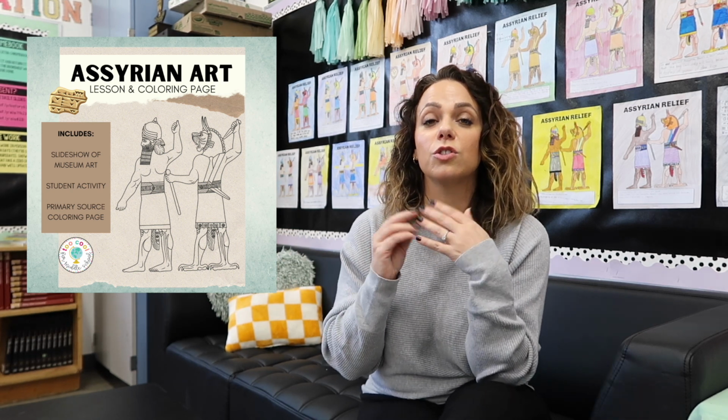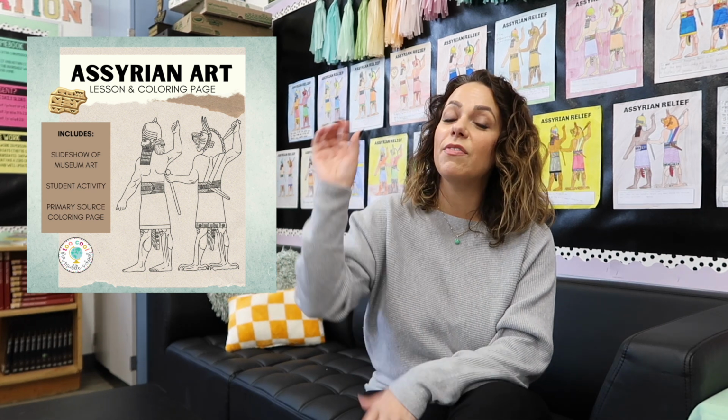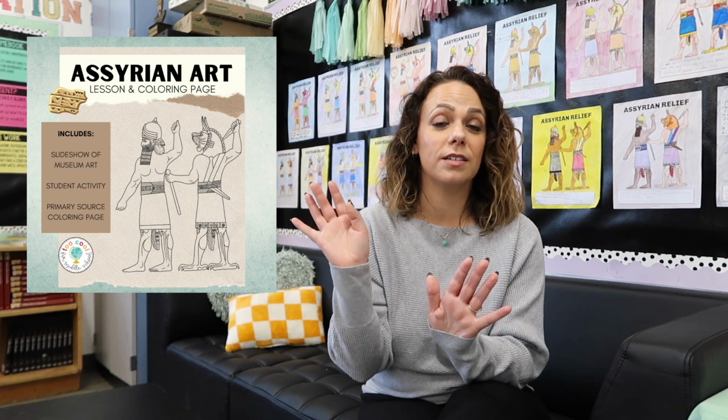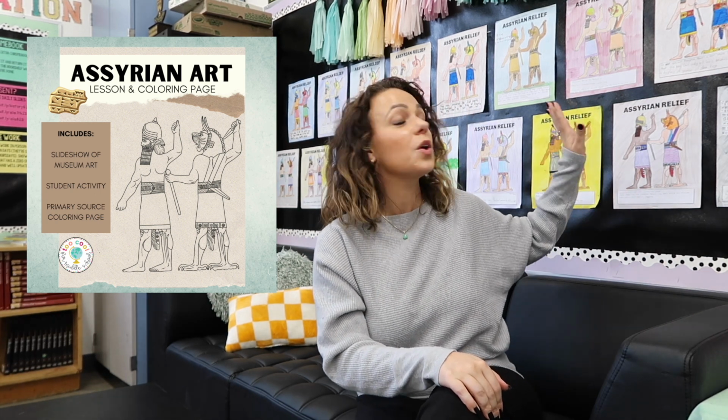We also read about them in our textbook, but not so much, because I'm like, this is a culture that taught each other and learned through images in stone. That's how they taught each other. And they did have captions. There were little cuneiform captions explaining what all the art meant. It's just wild. So for ancient Assyria teachers, people teaching this unit, I think this is so much fun. And the end product is really cool, what you can hang in your classroom.